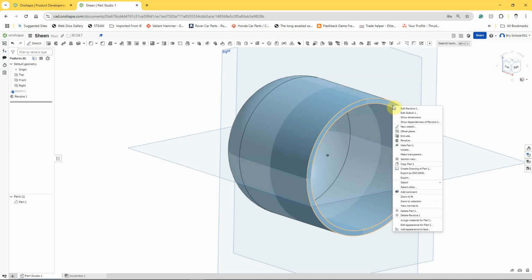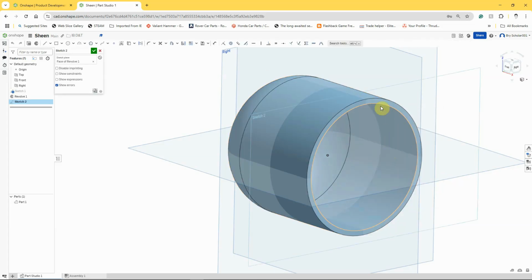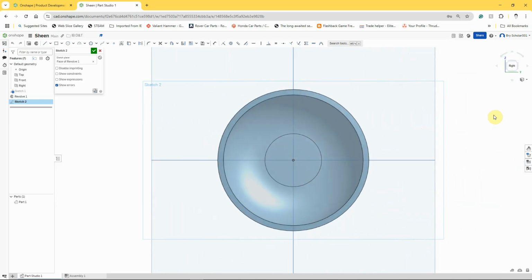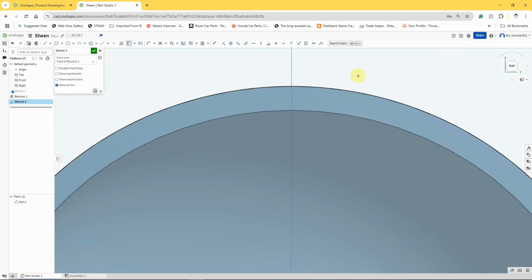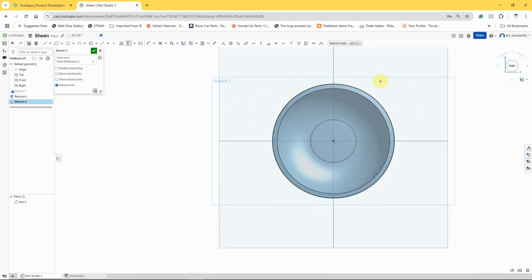I'm going to right click and select new sketch. So I'm going to draw a sketch, not on a work plane, but on the face of the modelled part that we've got already. I'm going to press the N key for normal to, and we're looking down onto that face now. The first thing I want to do for this sketch is to pick up this outside line. So I'm going to use this tool here, the project or convert tool. I'm going to click on that, hover over the edge and left click, and hopefully you see that's gone darker. If I zoom in, you can see that the outer line is slightly darker than the inner line, and that's because that's now formed part of the sketch.